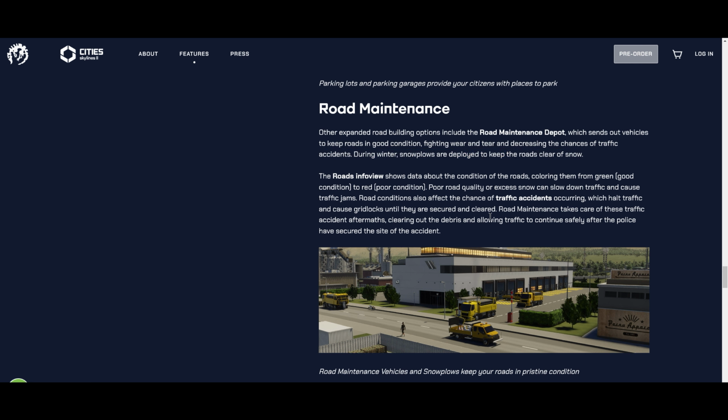The roads info view shows data about the conditions of the road, coloring them from green, good condition, to red, poor condition. Poor road quality or excess snow can slow down traffic and cause traffic jams. Oh yes. Road conditions are also a factor in the chance of traffic accidents occurring, which halt traffic and cause gridlocks until they are secured and cleared.